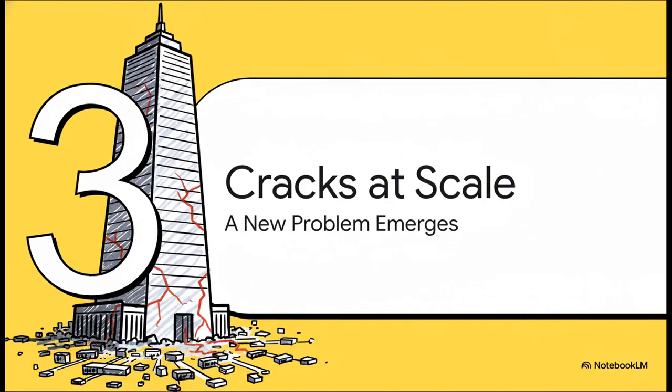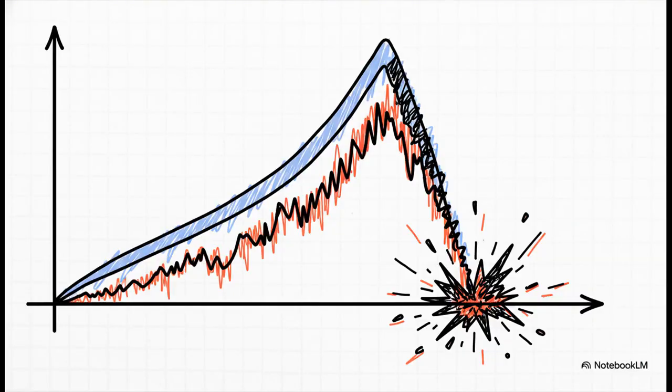But there was a catch. As the models got bigger, and the training went on for longer and longer, a new, dangerous problem started to show up. Those skyscrapers started to show some serious cracks in their foundations. I mean, imagine this. You're training a massive model for days, maybe weeks. Everything's looking perfect. The loss is going down smoothly, and then, bam, this happens. The training suddenly goes haywire, and the model's performance just catastrophically collapses, wiping out all that progress in an instant.